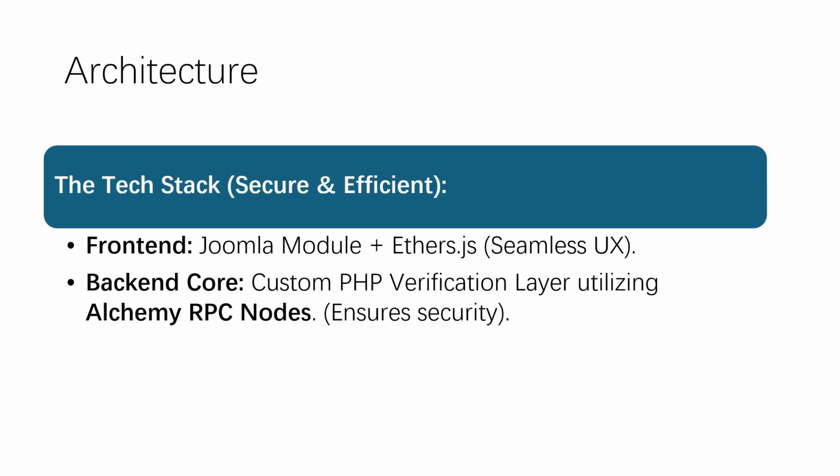On the backend, it is where many hackathon projects fail, but mine is different. I built a custom PHP verification layer, so I don't trust the front end. My servers independently connect to the Sepolia RPC node to verify the transaction's hash on-chain. It ensures that every order marked as paid is mathematically guaranteed by the blockchain.